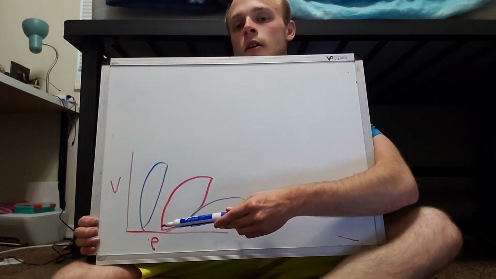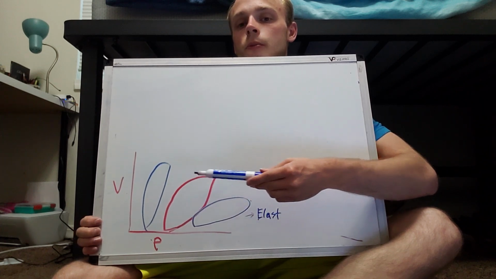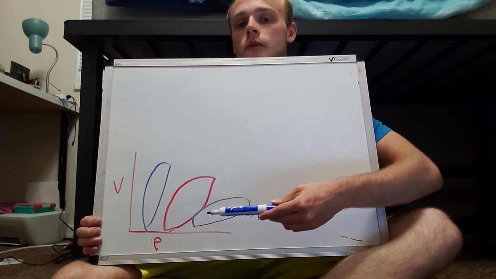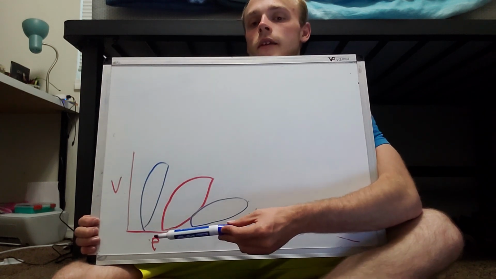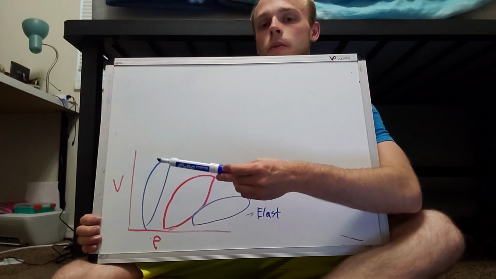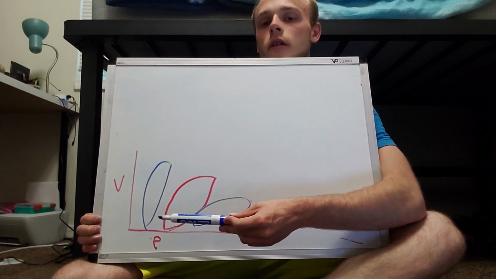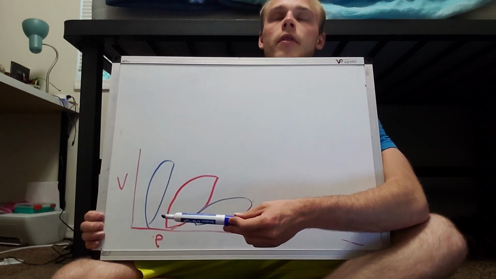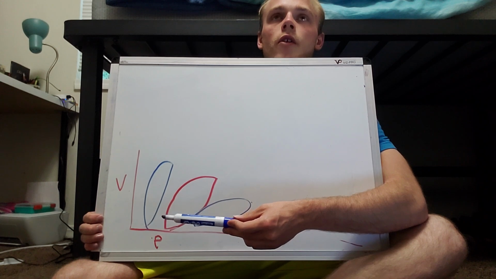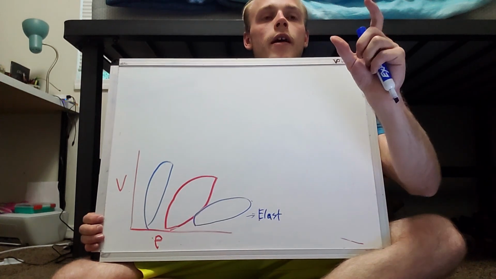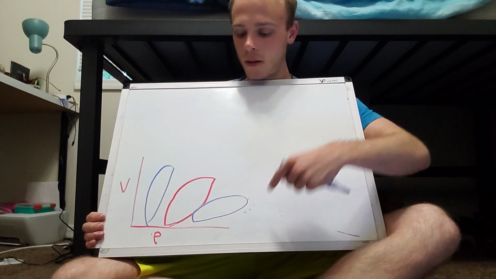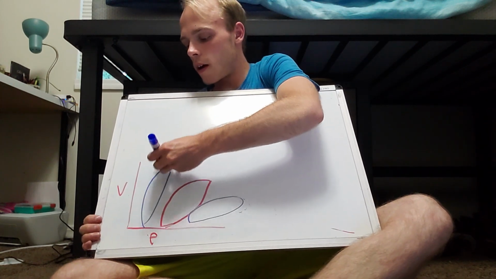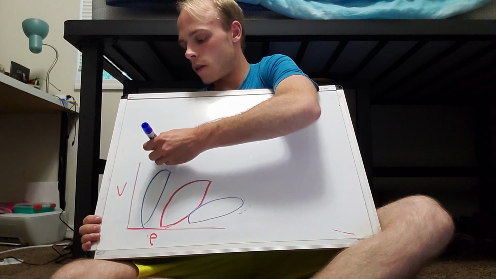So we've got our pressure down here, volume up there. Normal lung, we increase volume as we increase pressure, and then we decrease volume as we decrease pressure. That's what your normal lung should look like. In this case, we're not really decreasing pressure as we increase volume. So that means that this one is your high elastance.